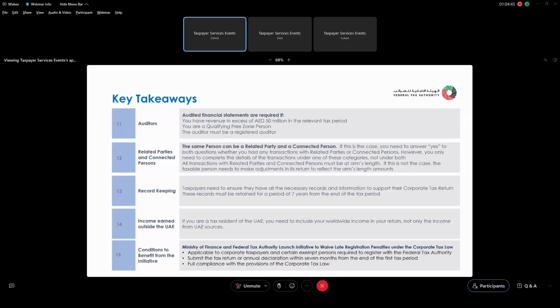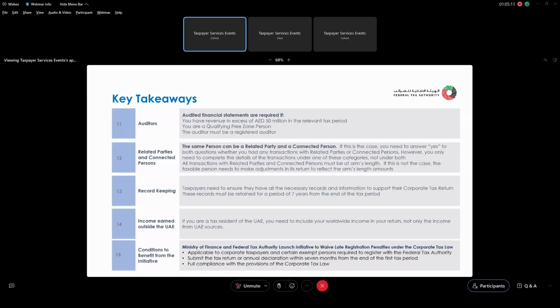And finally, the conditions to benefit from the initiative by the Ministry of Finance and the Federal Tax Authority, where they launched an initiative to waive your late registration penalties under the corporate tax law. This initiative is applicable to corporate taxpayers and certain exempt persons who are required to register with the Federal Tax Authority.